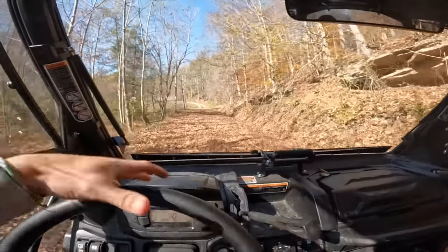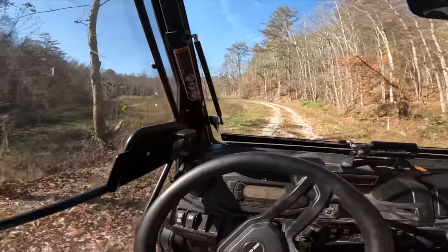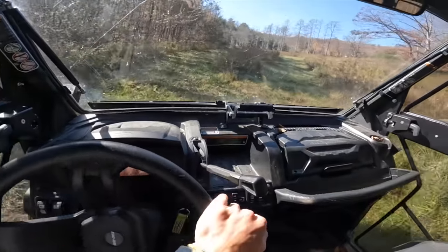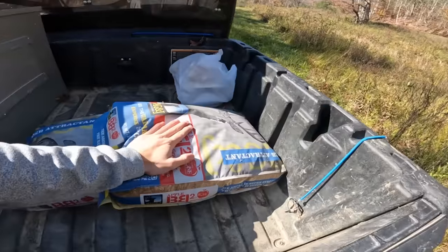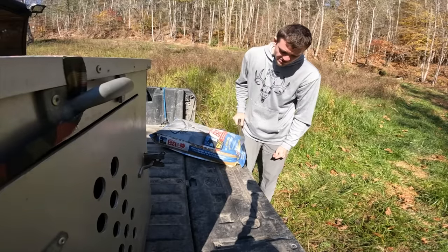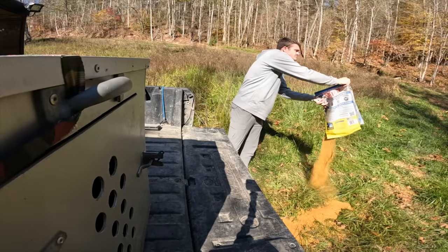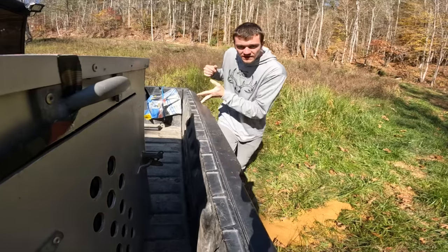All right guys we've officially made it to the new farm. I'm going to be giving you guys a farm update and a pond update - so this is kind of a little extra. But first our first place we got to put out some feed - it's actually right over here in this field. Then we're going to the main back and putting out the camera and the feed. Sweet - the feed, you already know, we're doing the Big and J. I used to just use corn which worked pretty good, but this stuff works a little bit better and it's actually healthier. It's not supposed to rain for the next two weeks so I'm going to go ahead and put this stuff out.